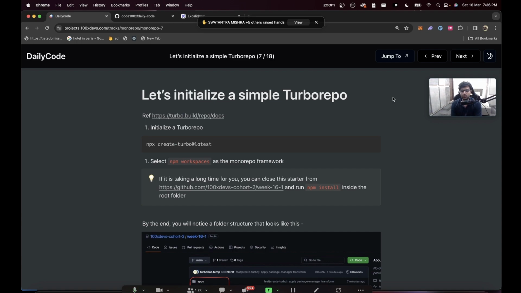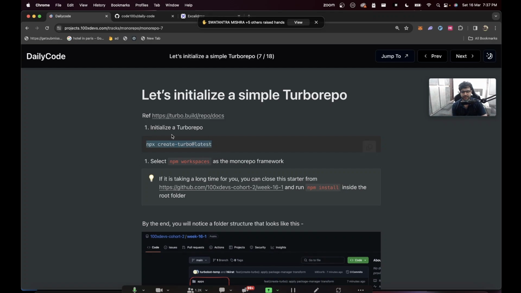All right. So let me already tell you, this takes a lot of time to install for some people. At least it did in the morning when I was in my hotel. So if this command takes more than 30 seconds for you, whatever this command creates, I have pushed over here. So feel free to clone this repository. If it does not take a lot of time for you, then just run this command. Both of them will let you initialize a Turbo Repo. Very similar to how we used to initialize React projects using Vite, or Next projects using create-next-app. Create Turbo lets you initialize an empty Turbo Repo.